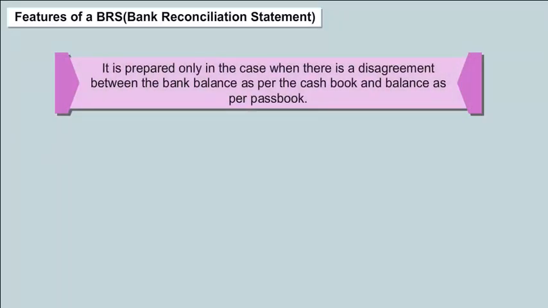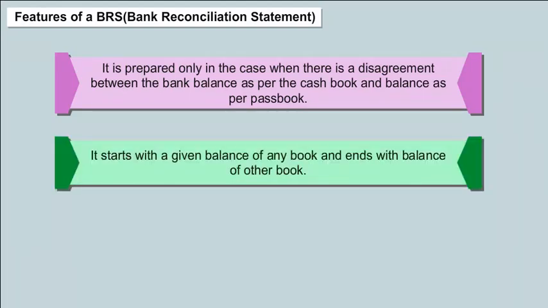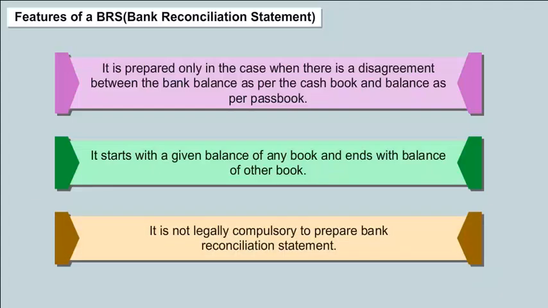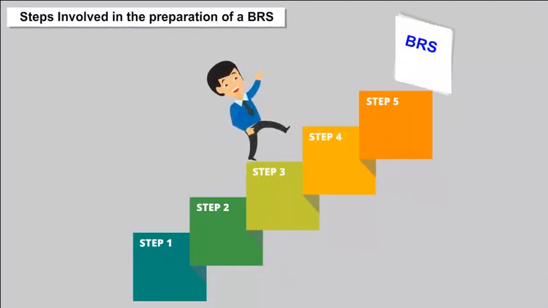It is prepared only in the case when there is a disagreement between the bank balance as per the cash book and balance as per passbook. It starts with a given balance of any book and ends with balance of other book. It is not legally compulsory to prepare bank reconciliation statement. Steps involved in the preparation of a BRS.